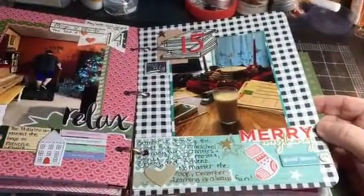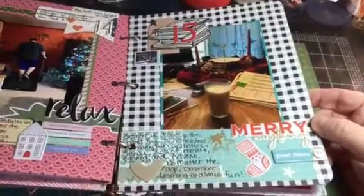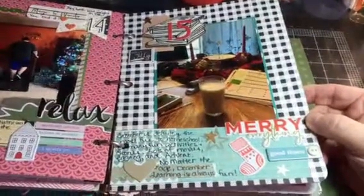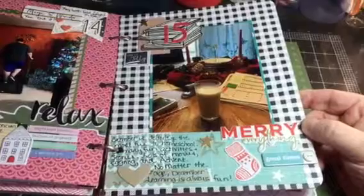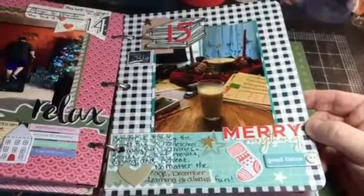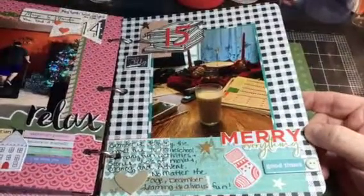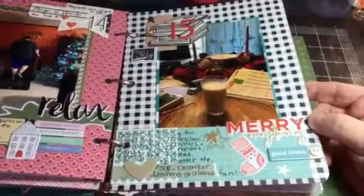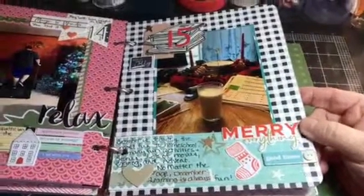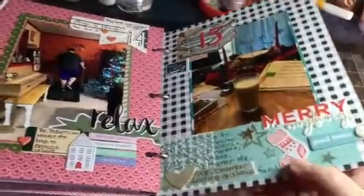And this is day 15. And this is our homeschool day, just a regular school day. December is always really fun to homeschool in, because even though they're older and they're in high school technically, well, my youngest son is still in junior high technically. My oldest is in high school, or my middle is in high school. My oldest is out of school. But it's just fun because there's so many different things that we do, and I try to tie in movies, and we drink eggnog some days, and we do Advent, and there's just so many fun things to do. It's always a fun month to school in.